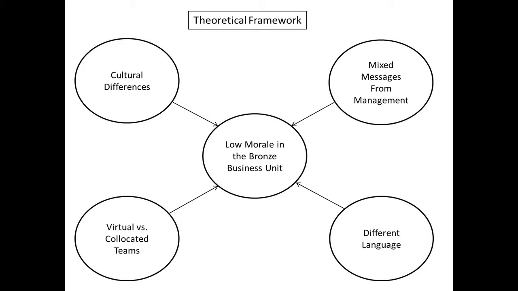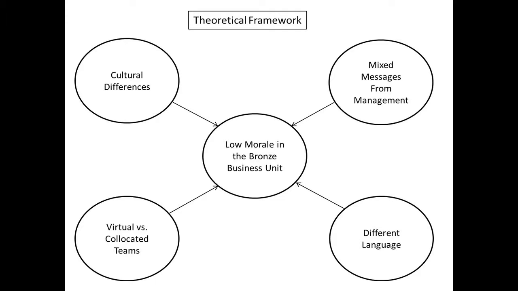Remember, you're establishing the connection or the relationship between your central topic, which is the dependent variable, and the other potential independent variables that are listed on the outside or the periphery of that circle. You may find that the research does not support the connection between your topic and some of those independent variables. So for example, the student whose framework you're looking at may find there's no research connection between cultural differences and low morale. In that case, it's pretty simple. It's okay. Simply modify your theoretical framework to reflect what you are finding.